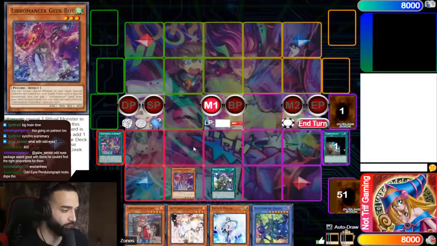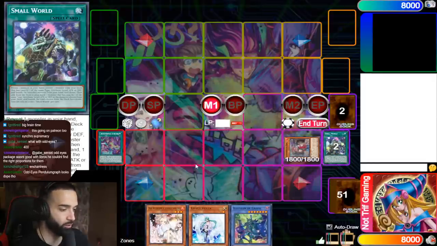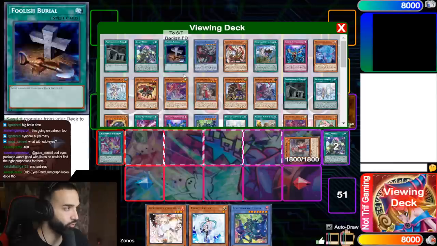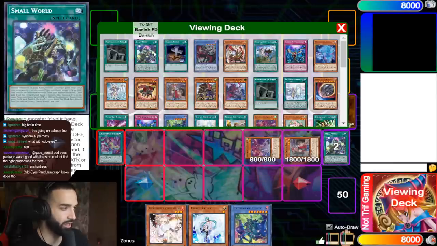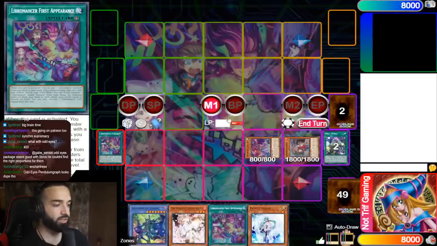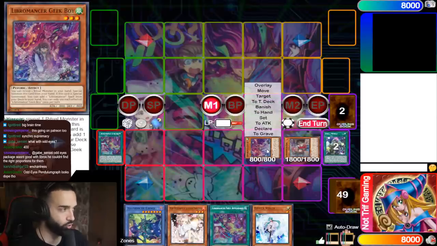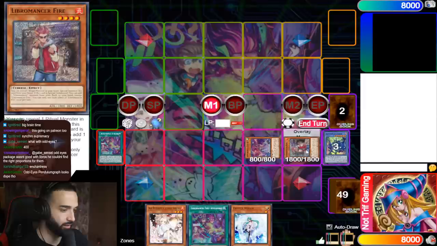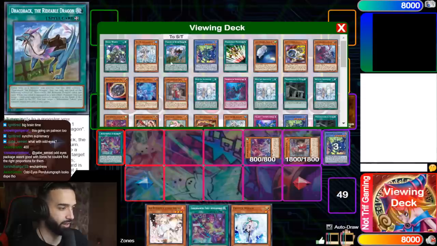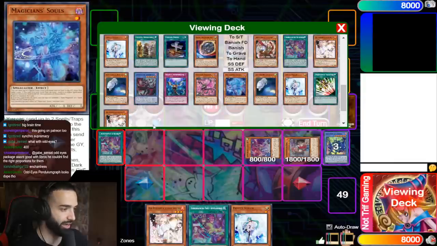Everything just works out perfectly together, which is why it's really cool. And now we're going to go into Libromancer Fire, revealing Illusion of Chaos. Now we're going to go into Libromancer Geek Boy, revealing Illusion of Chaos. The reason why Illusion of Chaos in this deck is so crazy is you literally always get to draw one or two with it, always with Magician Souls. Now that we trigger Geek Boy and Libromancer Fire, we're now going to go into Magician Souls, and we're going to send Illusion of Chaos.